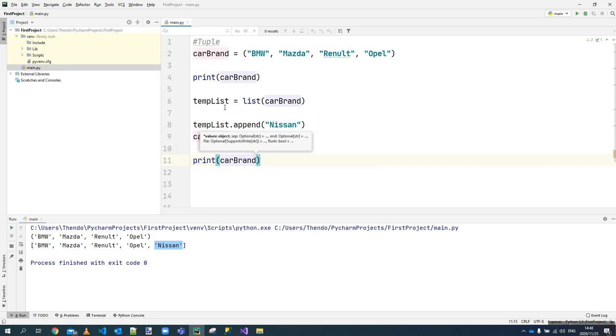So you have first converted it to a list. Once it is a list, you use the functionality of the list to perform add. Once it has added, you take it back to become what? A tuple. There we go. Those are the desired results.